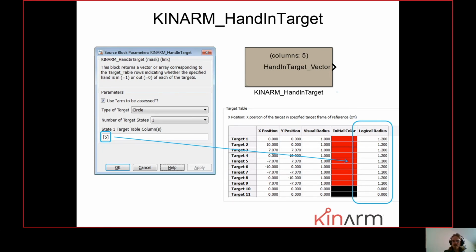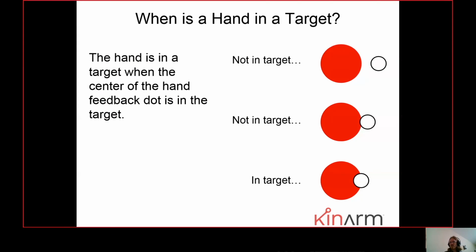I can show you the way the hand and target block works. It only will tell you that you are in the target if the absolute center of the hand feedback is in the target, like this one. Even though these targets are touching, that's not considered in the target. Here, the absolute center of this hand feedback is within the target, so now you're considered in.